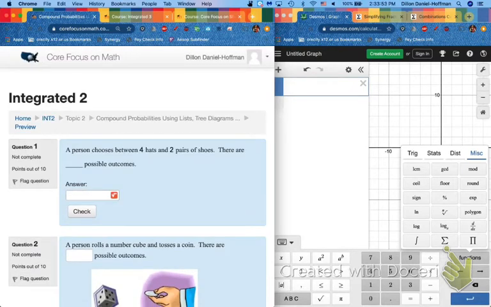The first, really most of the problems on this whole assignment use what's called the multiplication principle of counting. And it says very wonderfully that if you want to know how many combinations you have of different objects, you just figure out how many options you have on each individual object, and then you multiply. That's why it's called the multiplication principle of counting. You multiply it all together.